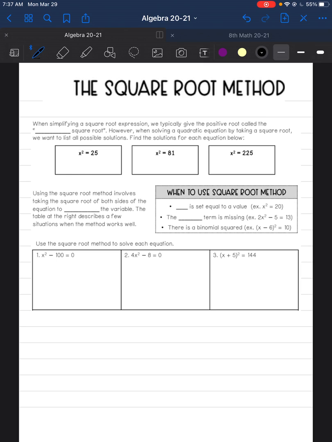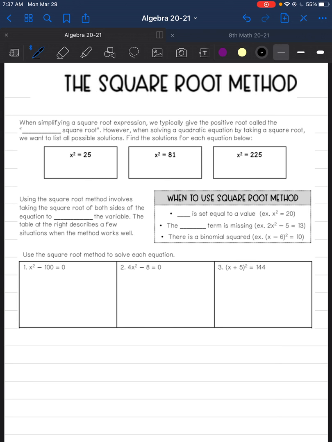One of the things to think about if you're ever confused on this is think about how you solve Pythagorean theorem. Going back to your last class, we talked about Pythagorean theorem and a squared plus b squared equals c squared. Well, if you didn't know one of those, you had to solve, and your last step to get the variable by itself was to take the square root of both sides. And that's pretty much what we're going to be doing today.